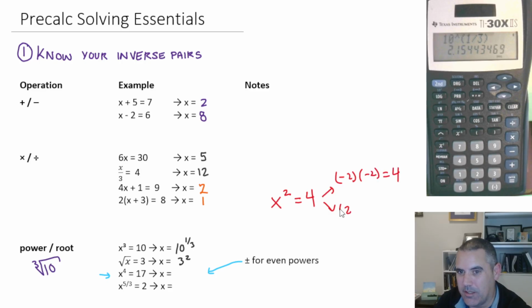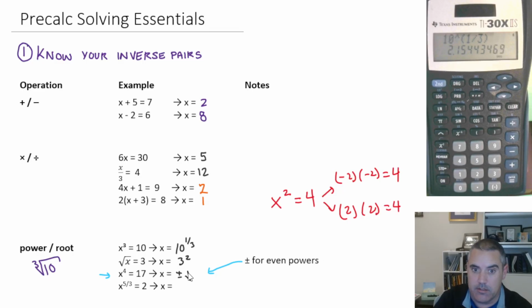Now that's a different discussion. Why do we say -2 times -2 is 4? If you think of a negative as just flipping to the other side of a number line, if you flip twice, you're back. So it's really a question of what we think of a negative is, how we've defined it. But anyways, that's the only time you have to think about the fact that there are two answers, when you go from an even power to a root. So this would be the only one of these 4 cases.